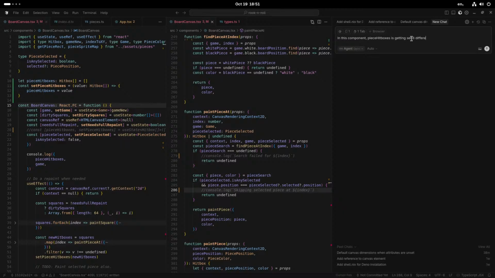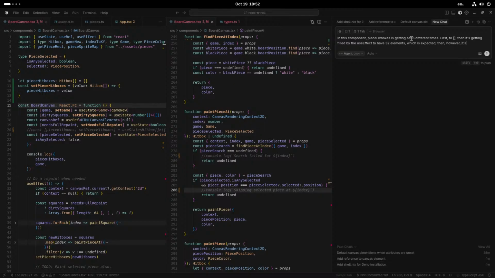6 different times. First to empty, then to, then it's getting filled by the useEffect to have 32 elements, which is expected.